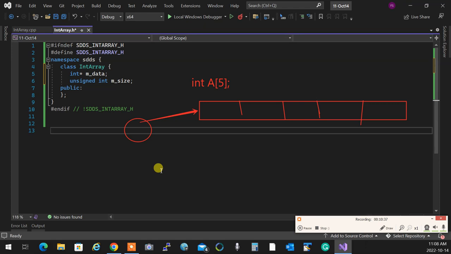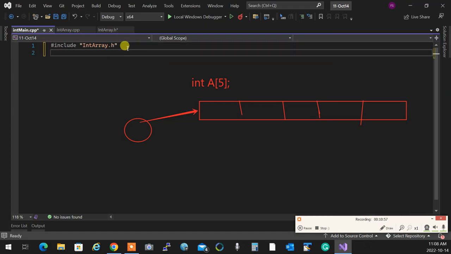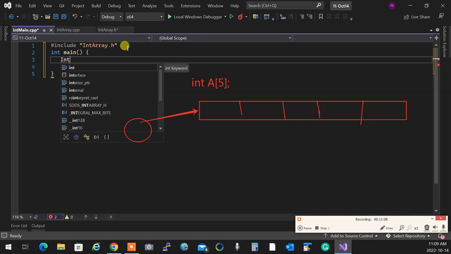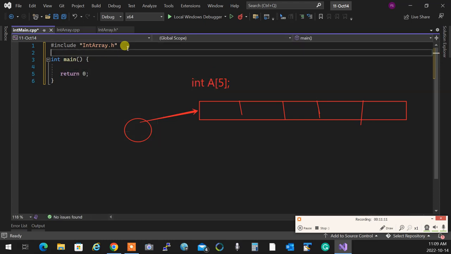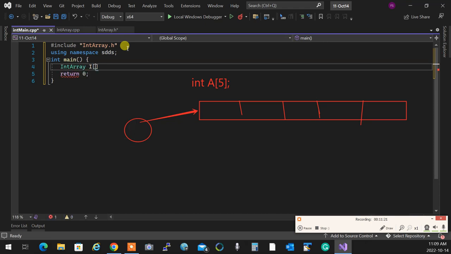So essentially that's what I have, and I want to create an array with any size that they want. So when they are using my array, let's say I want to have an array of five integers. What I would do over here would be something like this. Sorry, using namespace std. So it's going to be int array i, and I want it to be 5. Oh, not like that, because it's a class, 5. So that will create an array of 5 integers for me. I want to make it that way, okay?